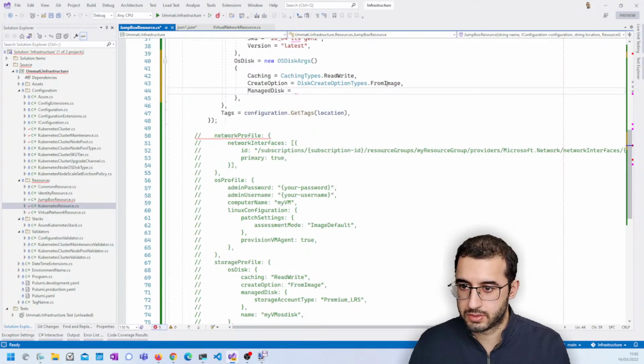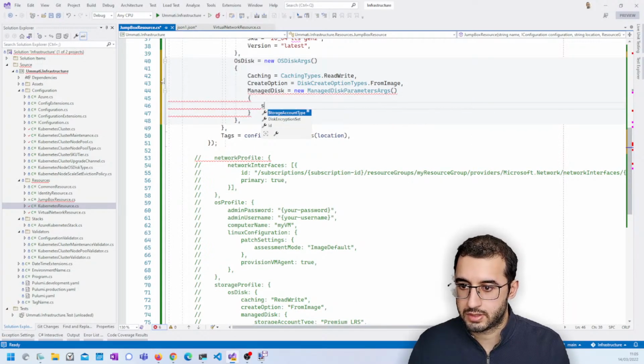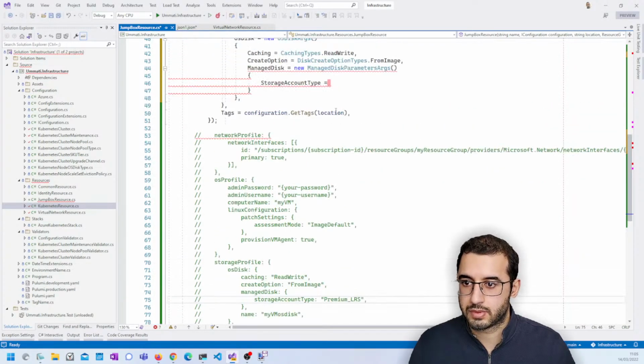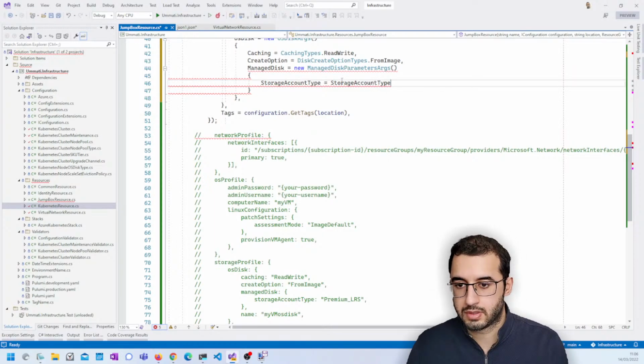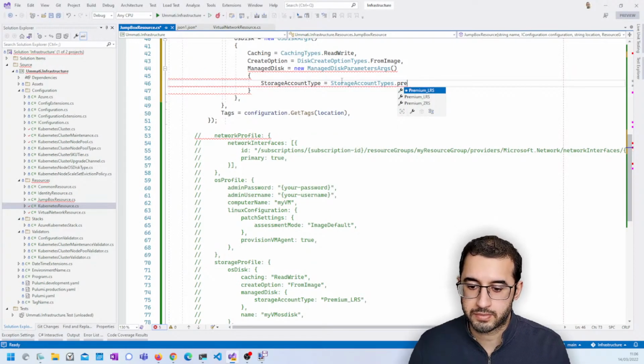Managed disks equals new managed disk parameter args, and the storage account type equals storage account type dot premium LRS, locally redundant storage.